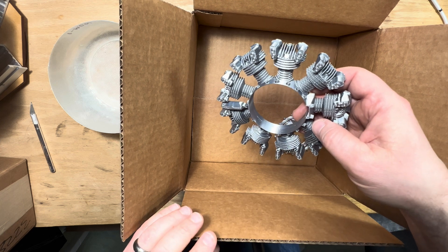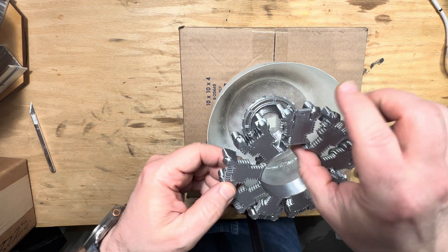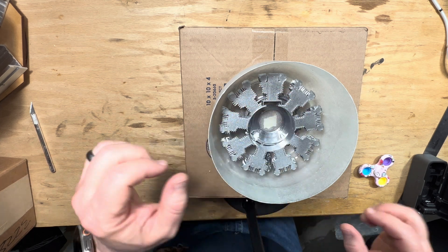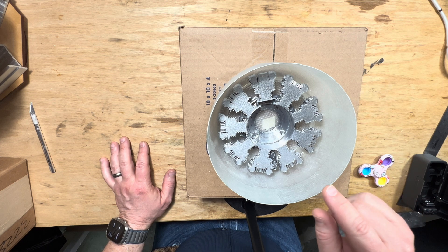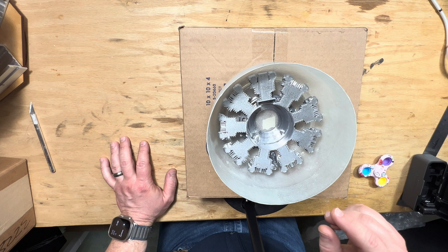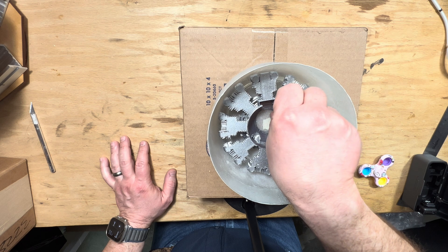Let's see if this fits inside the cowling. That's a perfect fit — well, it's a little small for the cowling. This, by the way, just so you know, is a test radial. He sent me a test one to see if it'll fit. It does, but it's a little on the small side, so I'll probably reach out to him to let him know.